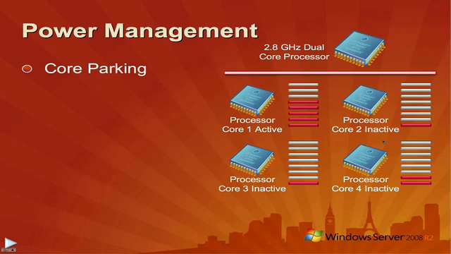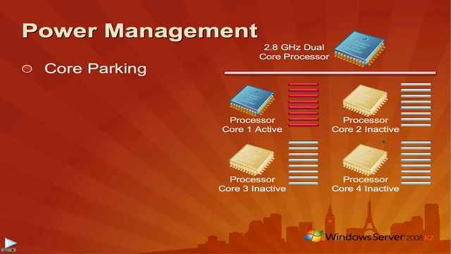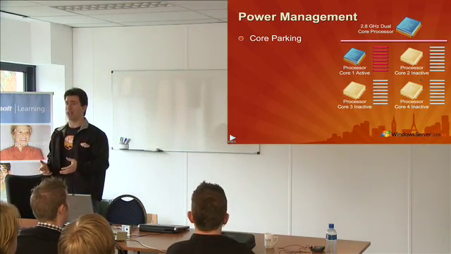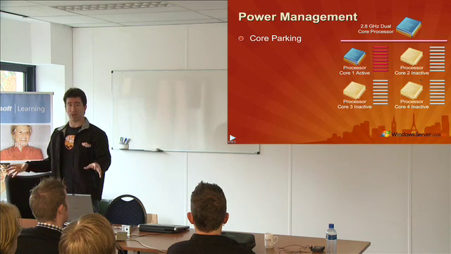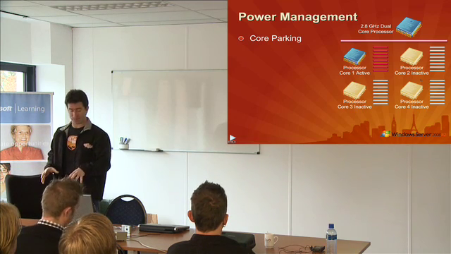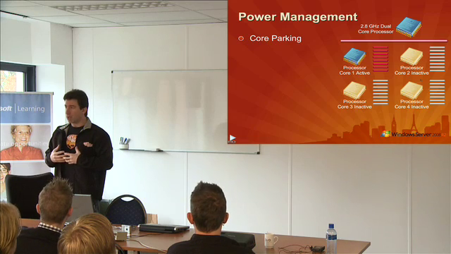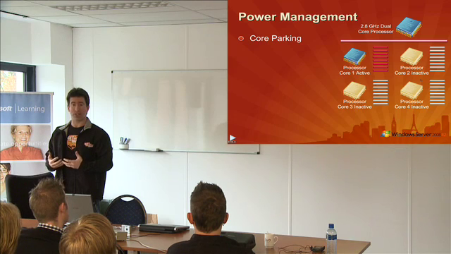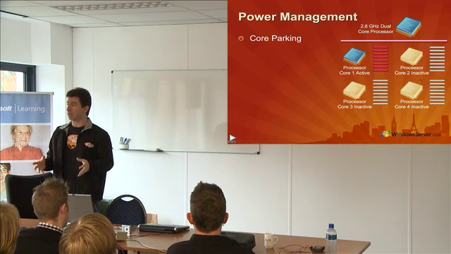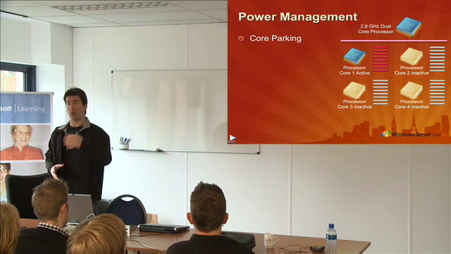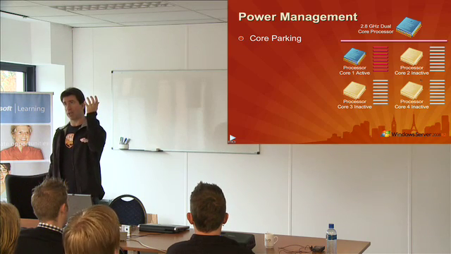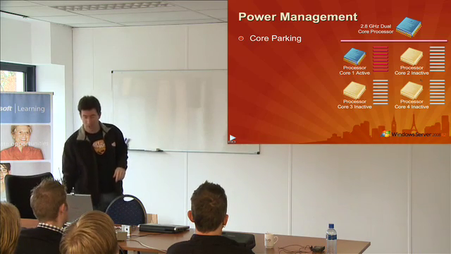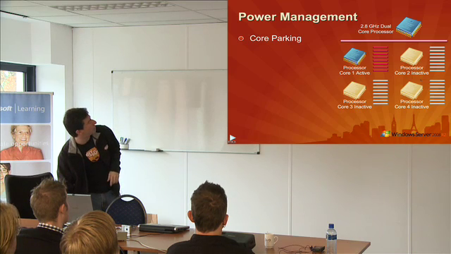All right. On the power management side, we've added something called core parking. It's pretty common these days. In fact, I think it's the norm by now that your processors are going to have multiple cores. And so your processing load can be distributed across those individual cores. That's fine. That's more efficient, or it's more powerful, let's say. But when all those cores are running, you're also using more power. So one of the things you can do is if you determine by doing some performance monitoring that one core could process all of those tasks, all of those threads running at full utilization, you can park the others. That's one way to manage your power consumption.